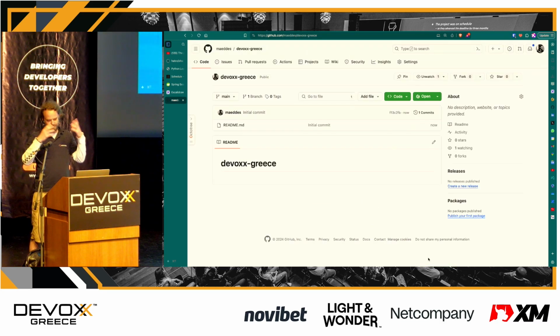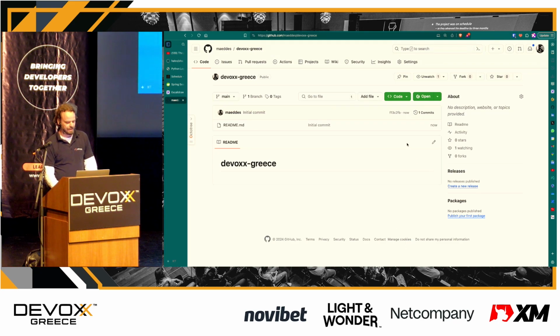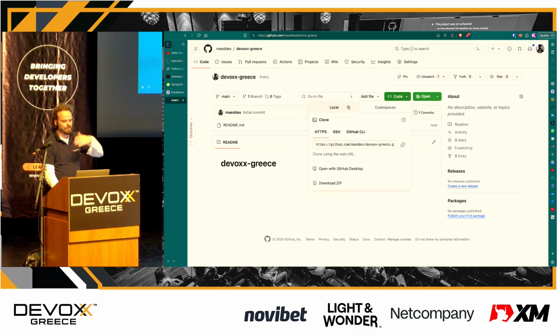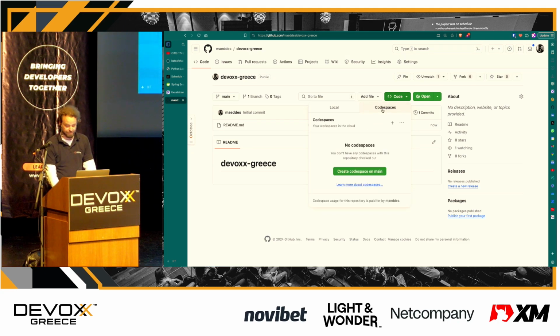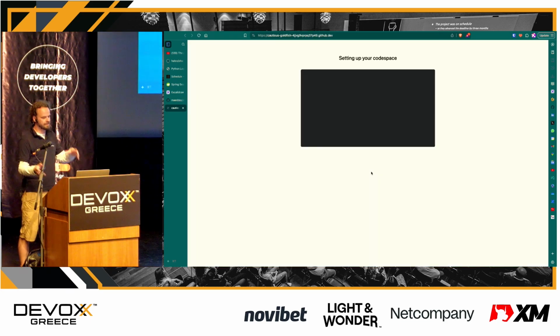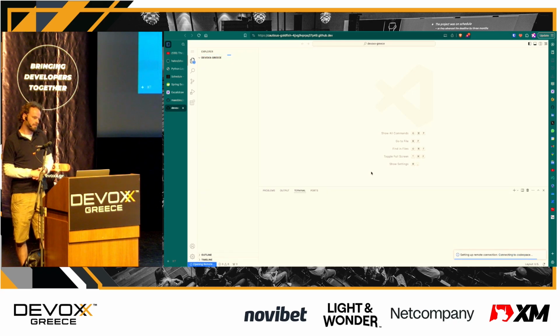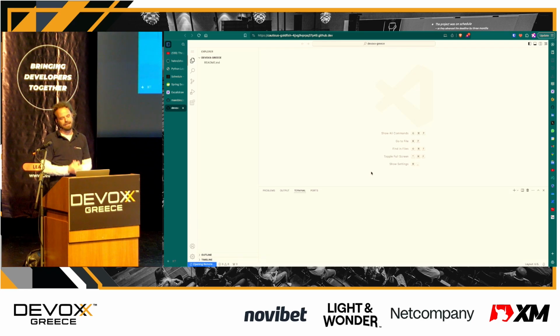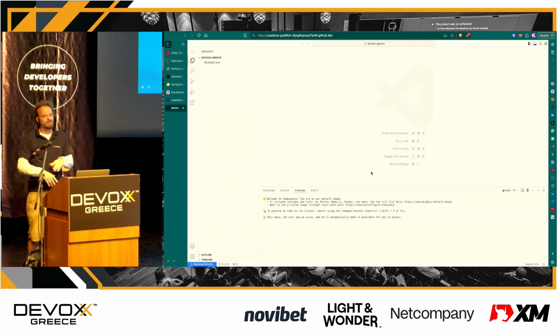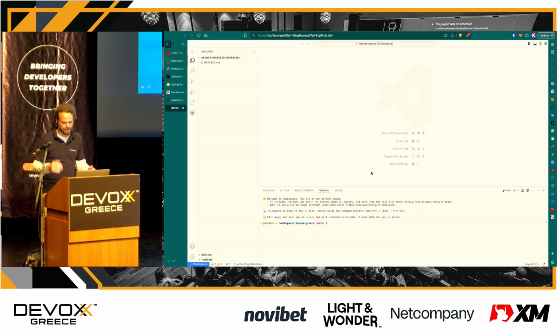So now I'm here with an empty repo. Normally in your GitHub interface you will have that code button, which you normally use for cloning, getting the URL for cloning to your local machine, but there is this Codespaces tab that you might have never noticed yet. And I'm going to say I want to create a Codespace on main. That means it's taking the main branch of that Git repo, and it's deploying a container somewhere we don't know, and it's exposing the IDE here in the browser. So literally, I don't need any setup on my machine at all, except an internet connection and a browser.